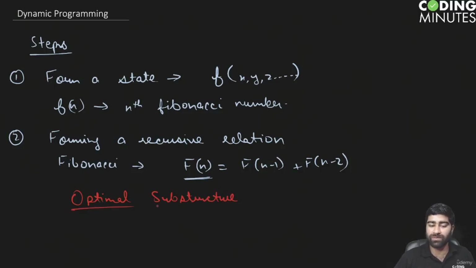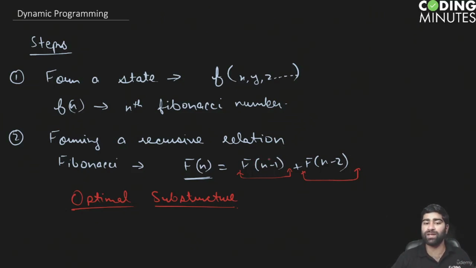right? So what does optimal substructure mean? What does optimal mean? Optimal means not less, not more, like optimum, right? So here you can easily see that if I've defined a recursive relation, f of n equals f of n minus 1 plus f of n minus 2, then only these two terms are needed. I'm not finding any third term here and not doing anything with it. So I'm not taking extra terms, and I'm also including the terms that I need. So it's not minimum and it's not maximum, it's optimal, right? Only the things that we need.